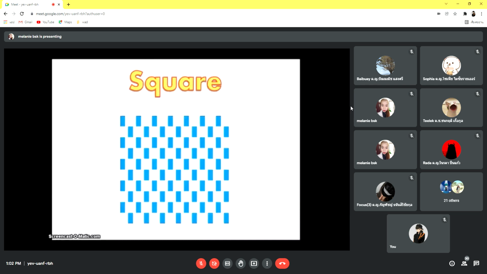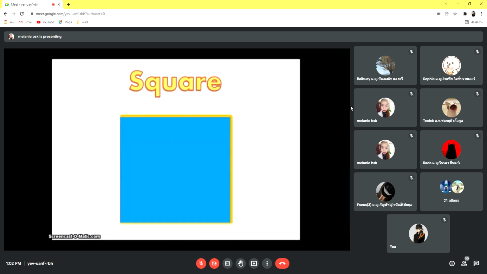So our first quadrilateral is a square. 1, 2, 3, 4 sides, making it a quadrilateral. Then 2 different sets, right here and right here, of the sides are parallel lines. Also, if we were to take off the sides and put them side by side, they would all be exactly equal. Finally, squares have 4 angles, and every single angle is a right angle, making that L shape in the corner.